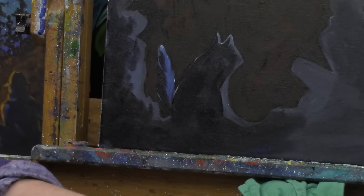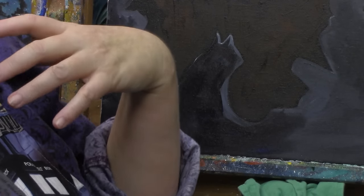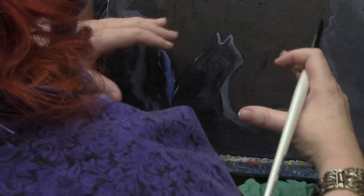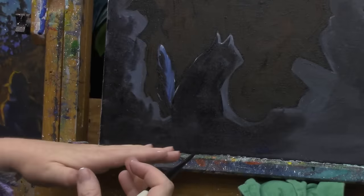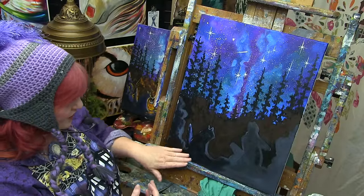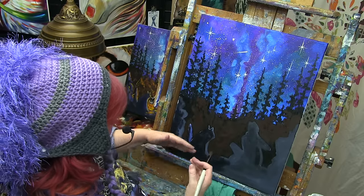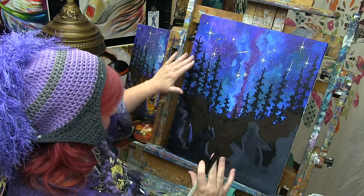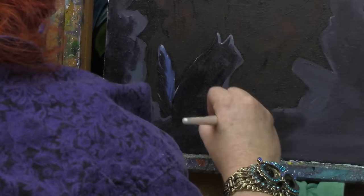All right. I'm going to stop while he's doing this. So we're just deepening a shadow, but then we're going to come back with some highlights. And it's going to pull them into their own part of the picture plane. When painting in dark colors or dark layers, that's what you're trying to do, pull each thing into its own picture plane. So by utilizing the ultramarine blue here against the burnt umber here, the orange of the burnt umber and the blue creates planar spaces in the canvas. That's what we're actually doing.